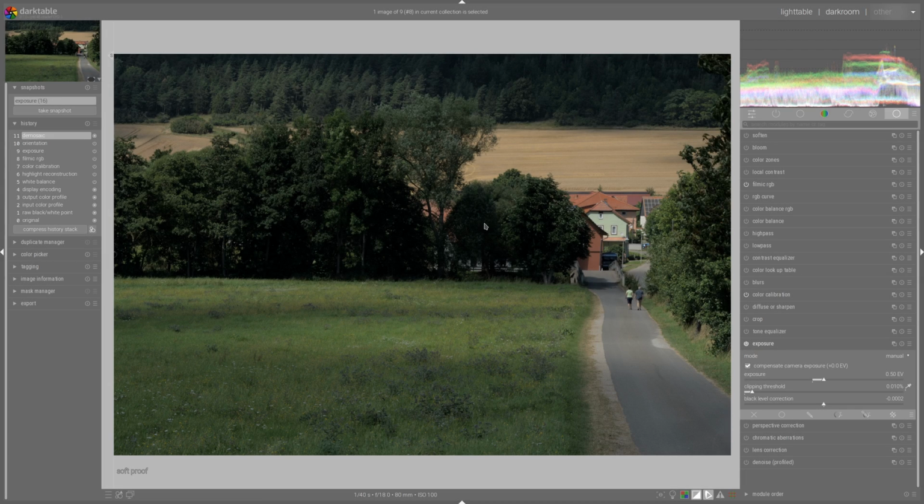Here we have a quite interesting raw file, because in this scene we have an already predefined point of interest. These two people nicely illuminated together with this part of the field, and that will be our main subject in this photo. And we need to think about how to improve that. Now we have to deal with these harsh shadows again. We need to darken the field above a bit so that we have nice framing of that scene.